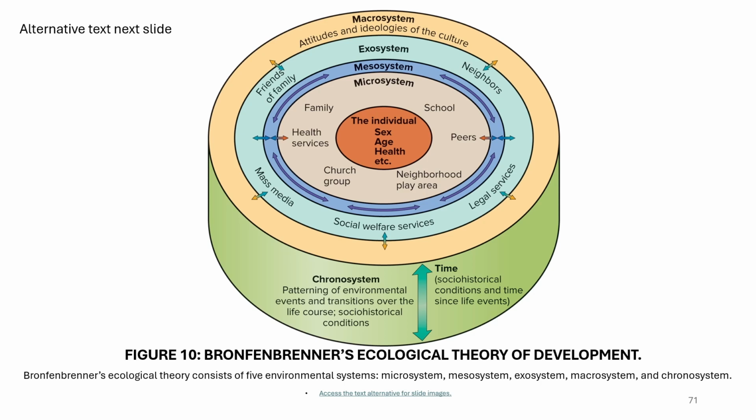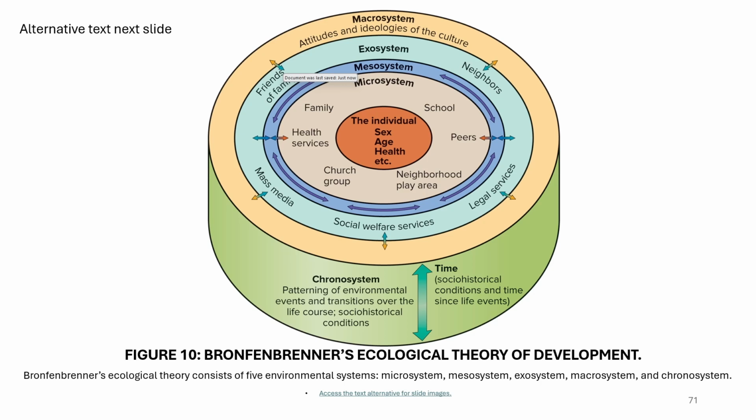So please take a minute to look at this graphic. The center of the concentric circles contains the individual, reflecting the characteristics of age, sex, gender, health, and other personal attributes. Surrounding the center is the first circle, the microsystem, containing areas of interaction, including family, school, the neighborhood play area, peers, health services, and church groups. Surrounding the microsystem is the third circle, containing the mesosystem, representing the interactions of any 2 microsystems. Here, bidirectional arrows connect microsystems, as in examples such as family and school or neighborhood and peers.